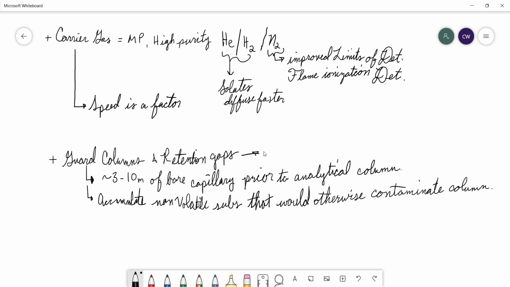Retention gaps are used pretty much with splitless injection, and they're meant to improve the peak shape. They do this by allowing excess solvent to evaporate.